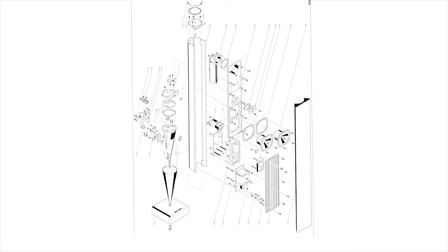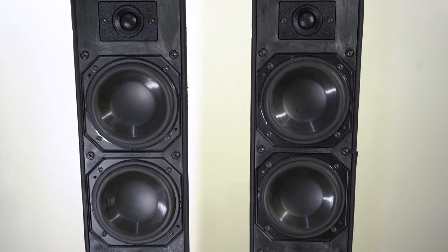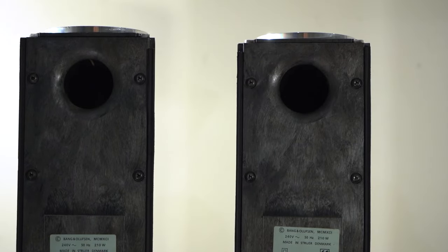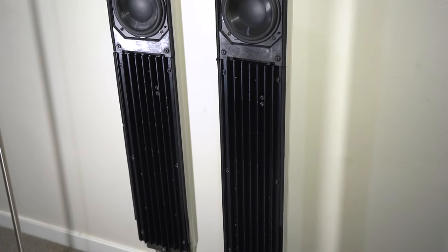Why do you need to plug these speakers in? Well, they are active speakers, which means that all the amplification circuitry is housed inside the speaker. Removing the cover of the speaker, you can see that there are two 10cm woofers, and above this is a smaller tweeter. And at the top of the speaker is a bass port which channels the sound from the rear of the two woofers. Below all of this is a large heatsink, behind which is all the amplification circuitry.